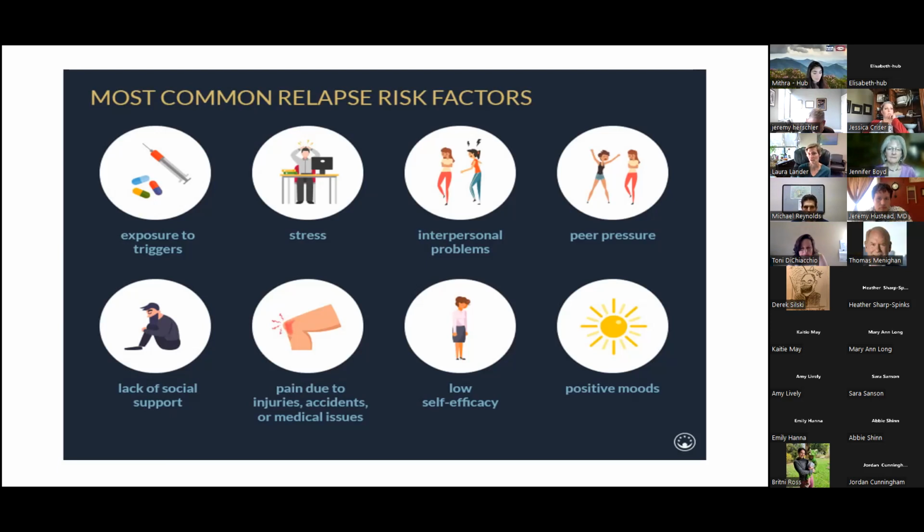So one of the things in recovery is we often try and help people learn how to celebrate. How do you celebrate without substances? The association of positive moods is usually about celebration or reward, when someone's in a positive mood, and finding other ways to celebrate or reward yourself when good things happen. Pain is clearly one, especially for those who struggle with opioid use disorder. And some of these other ones are pretty common. And so people can identify which of these might be their top three.